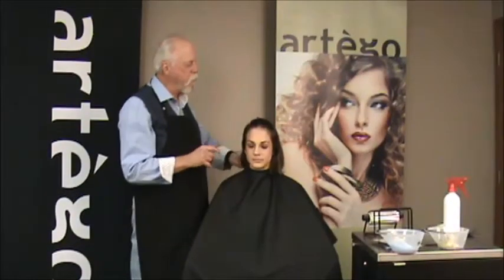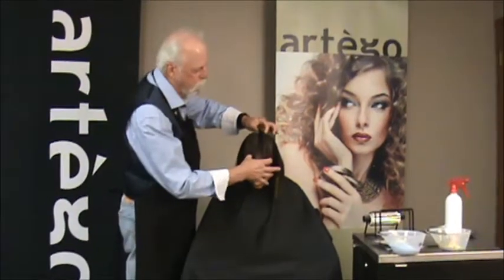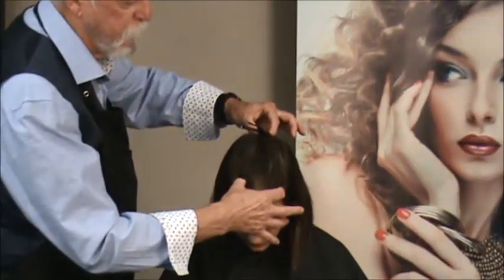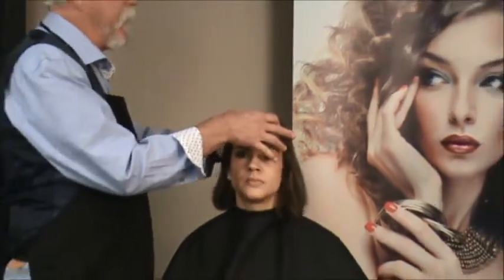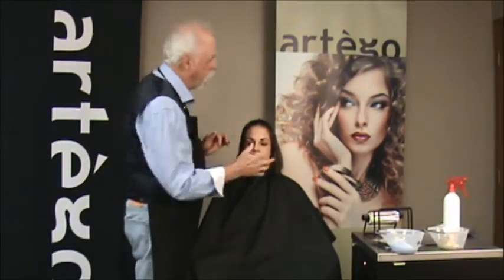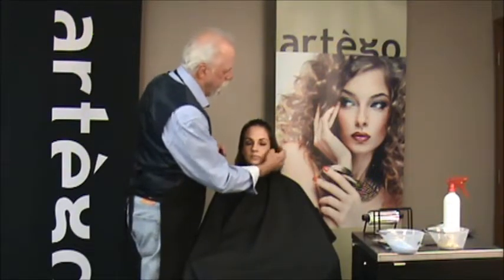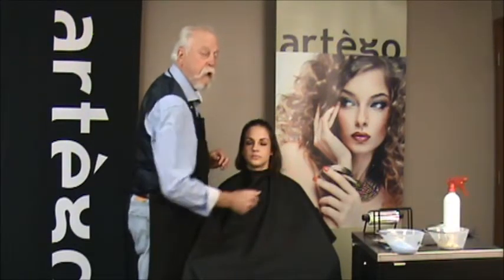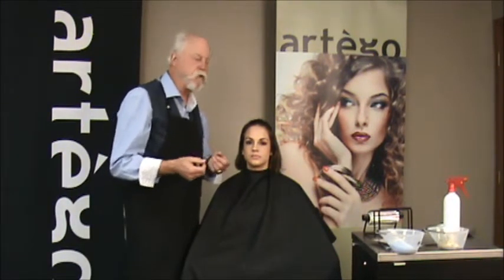Okay, so now we've got our model, Kaylin, who got her hair parted off. And so we've started with a little broader in the front, kind of coming to a triangle here in the back. Now, normally, on thicker hair, you want to make your parting to the edge of the eye. But our hair is kind of fine, and we don't want to overdose on the blue and the silvers and the colors we're going to put in.